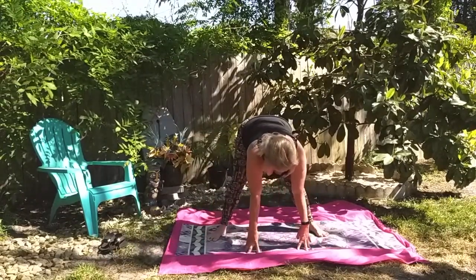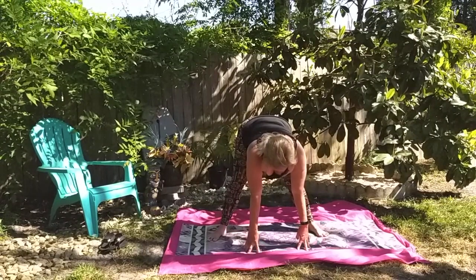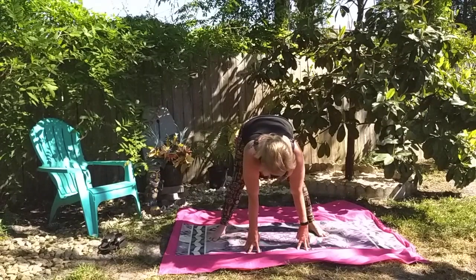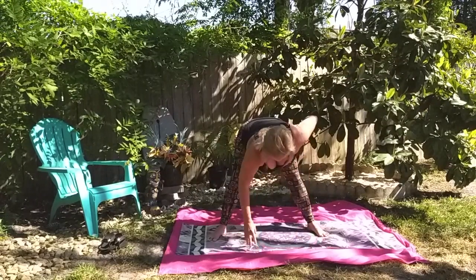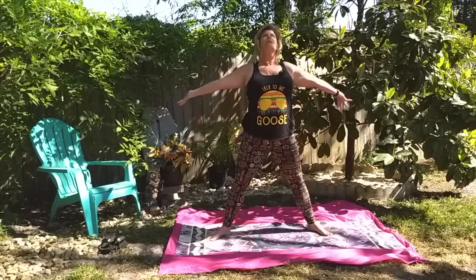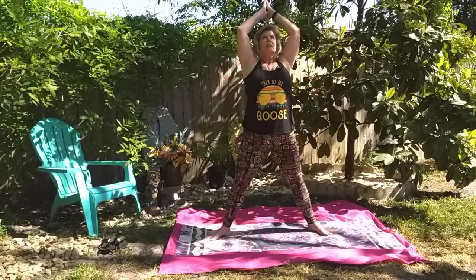Pull the belly in, with a nice engaged core. Pulling the belly in. Bring the hands to the hips. Come up to a stand. Roll the shoulders back. Beautiful. Inhale all the way up. Exhale, prayer squat.